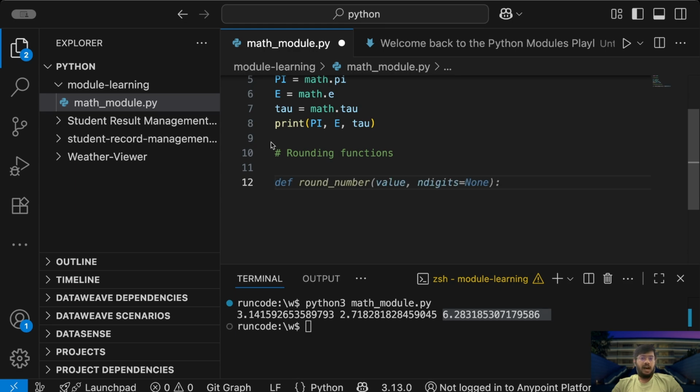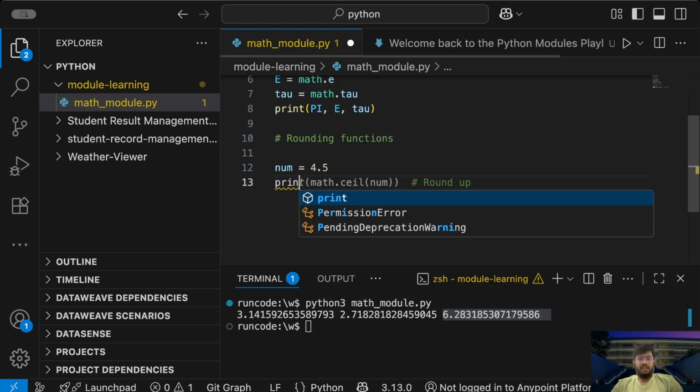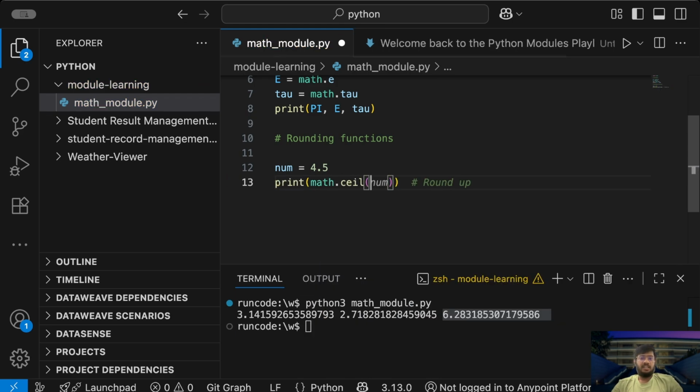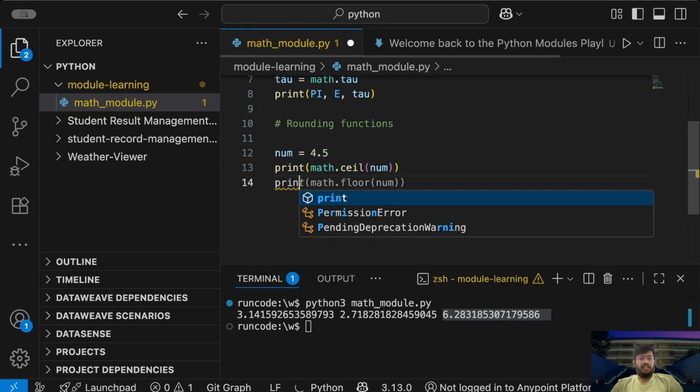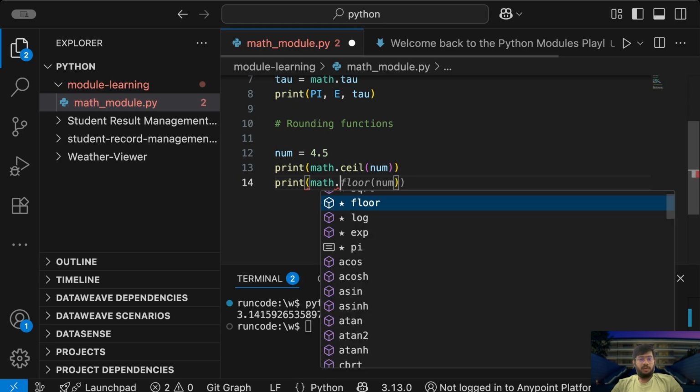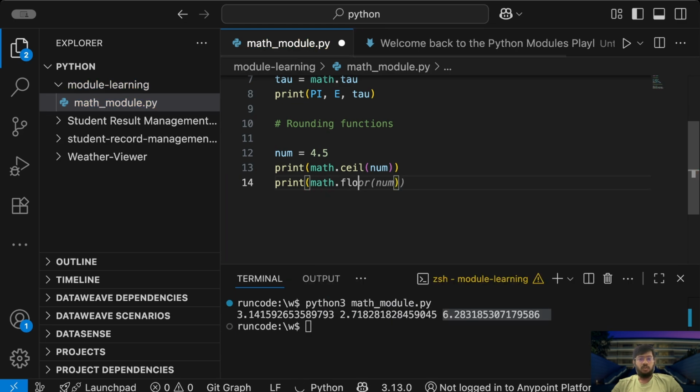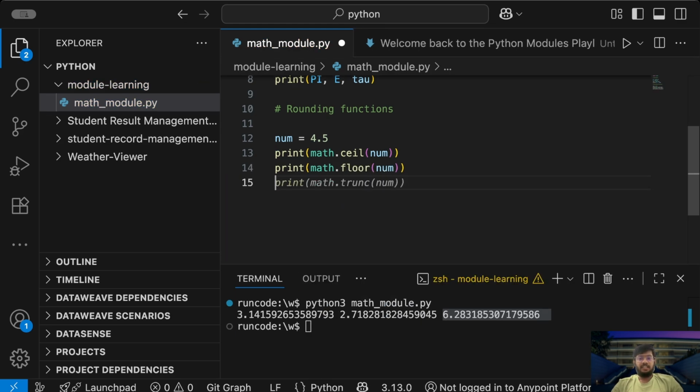First of all, let's see how to get the upper bound of a number. So let us say I have a number num which is equal to 4.5. I can say print math.ceil. This function is going to get me the upper bound, or the next integer which is more than 4.5. So let me pass this num here. If I want to get the next integer which is less than 4.5, the function name is math.floor. You can pass your number, and this is how you can get the floor of this value 4.5.